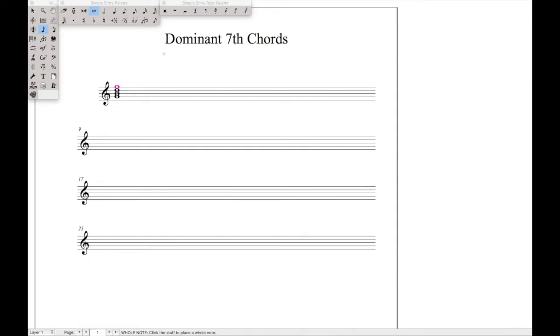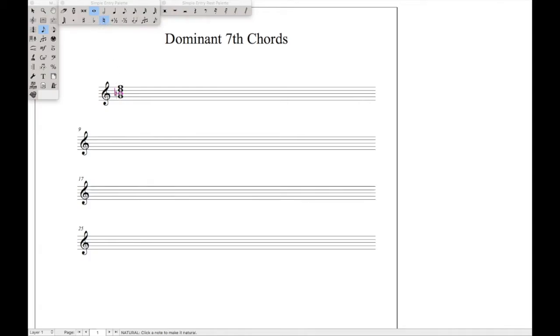Now, we need this to be a dominant seventh chord, and there are a few different ways to think about this one. The chord I built happens to be a dominant seventh chord. I've got root, third, fifth, and we said that the way these are, that makes it a major triad. So all dominant seventh chords have to be built on a major triad. So if I had made this, for instance, B flat, like that, this is no longer a dominant seventh chord because my triad, G, B flat, D, is not major. So it can only be with a major triad.